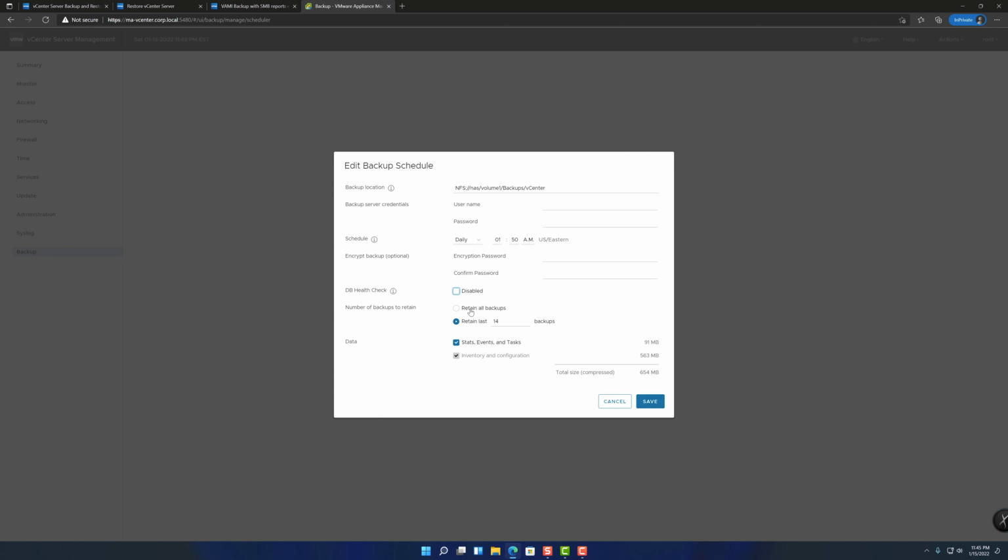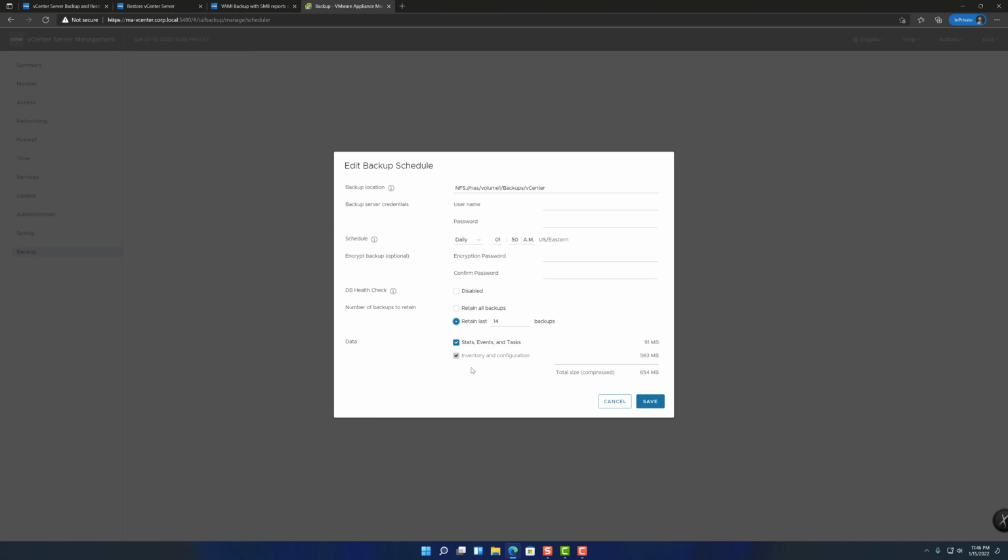I'm not going to lie, these are pretty sizable backups, so I would suggest just keeping a certain amount of them. I did 14, which seems like a lot. I mean, 7, 14, how many do you really want to keep? So choose the one you want to keep there. I put 14 because I think it defaults to that, and it seemed like a good idea.